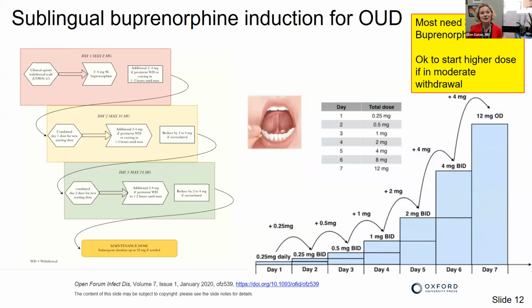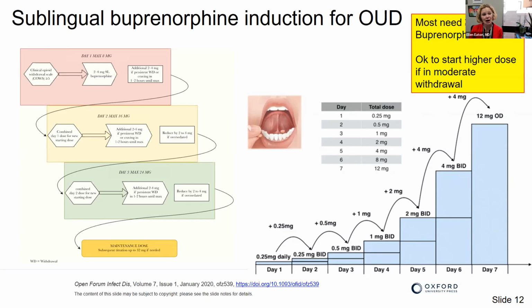And this is helpful because if you're going to start buprenorphine in your clinic or in the hospital, if you're going to start this partial agonist, you need to have your patient in mild to moderate withdrawal in most cases in an outpatient setting. On the left, I'm giving you a reference from an OFID manuscript that Sandy and I did with Nick Saval, written specifically for infectious disease doctors who want to start opioid treatment in their clinic. It walks through a step-by-step guide.